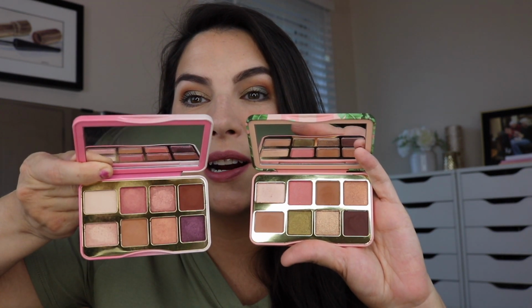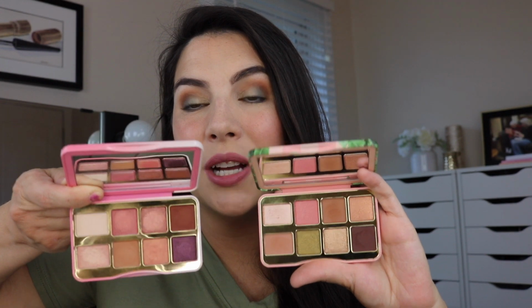And I would say if I had to pick between Shake Your Palm Palms and Tickled Peach, which I have handy right here, I'm actually a bit more fond of the Tickled Peach. I like that there's a definite plum in there. I like the warmth of the deep brown, again with the multitasking ability with highlights, under eye setting powder even. But I feel like I come away from my looks with this, with the peachiness and the plumminess, thinking, oh my gosh, I love the way this looks on my eyes. And this one, it's like, sure, it's nice, it's a nice neutral look, but if that olive isn't really doing it for me, even for 25 bucks, I just don't think it's as great as this.